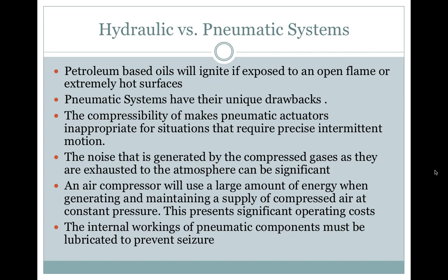Pneumatic systems have their unique drawbacks. The compressibility makes pneumatic actuators inappropriate for situations that require precise, intermittent motion. The noise that is generated by the compressed gases as they are exhausted to the atmosphere can be significant. An air compressor will use a large amount of energy when generating and maintaining a supply of compressed air at constant pressure. This presents significant operating costs.